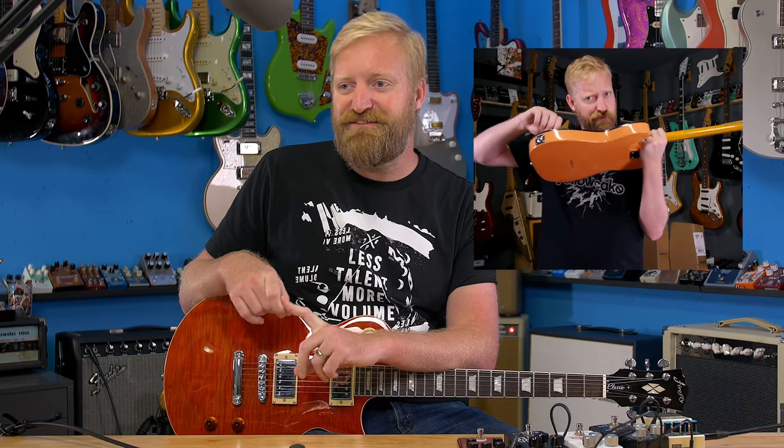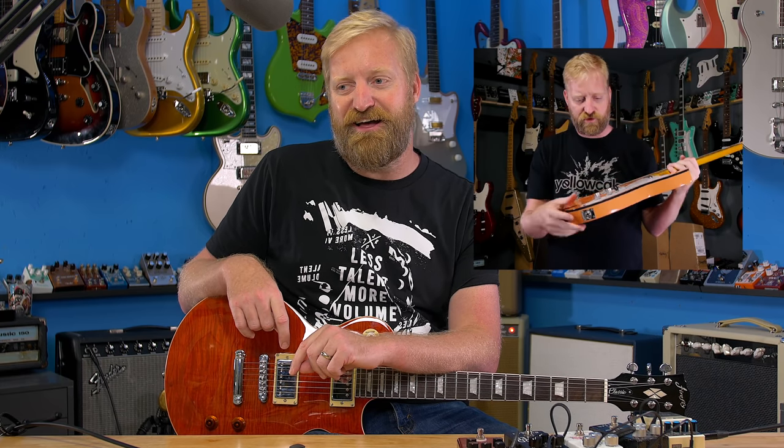And then I tried a Telecaster style guitar from them. It was fine. It needed some help in the pickup department. Like, I didn't like the character of the pickups. It didn't have that fun element to it.